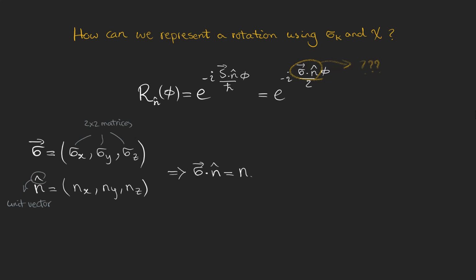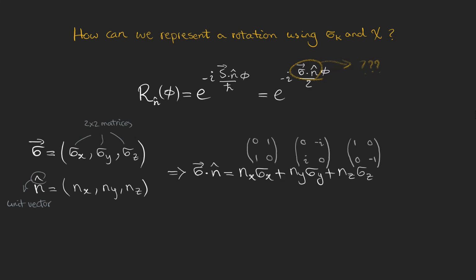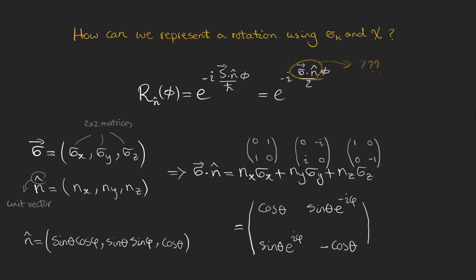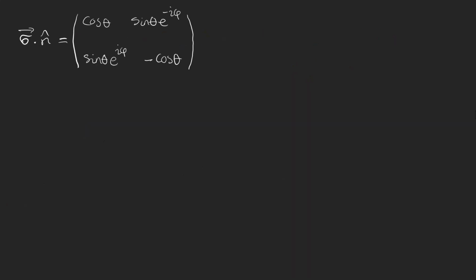So this symbol is a Hermitian operator that acts on spinors exactly like Pauli matrices. In fact, the dot product we are using here is an operator value dot product. Let me remind you the representation of Pauli matrices. So this operator can be written in this form based on the components of n. What if we write n in the spherical coordinates? The elements of the matrix change to these. So let's start finding the eigenvalues and eigenspinors of this operator.